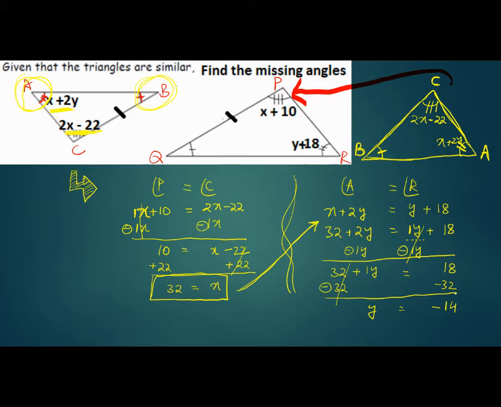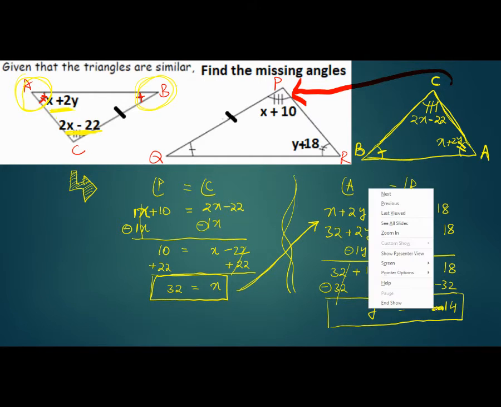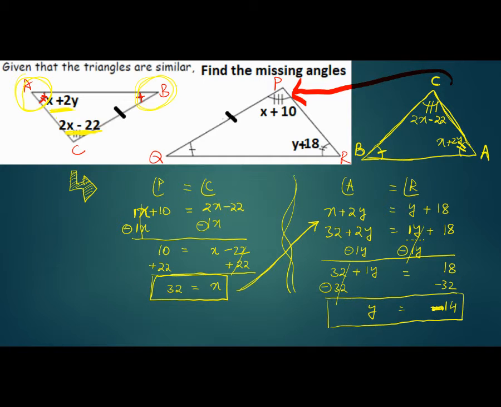This is one of the most important things I want to share with you all. That is, don't expect the value of x or y to always be positive. At times, the value may be negative. Therefore, when y equals negative 14, if you get it, there's nothing wrong. Most of the time you'll get positive values, but occasionally you may get negative values. Still, there is nothing wrong.